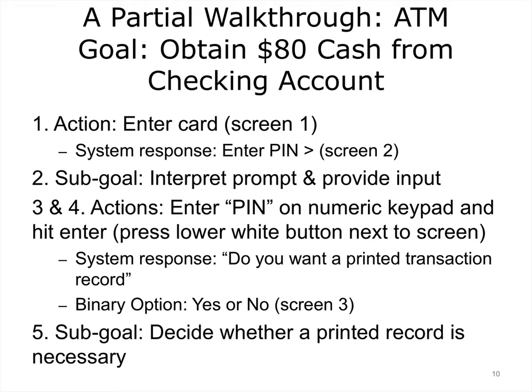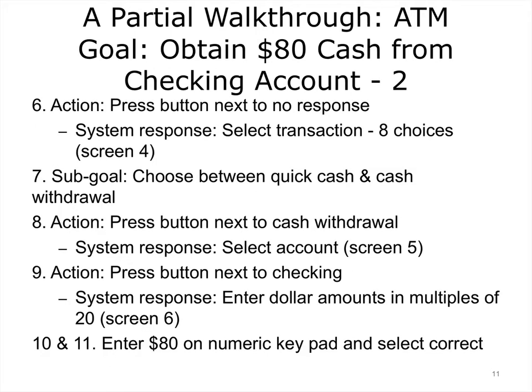The interactions are rather straightforward. Each screen reflects a goal action structure with particular sub-goals, necessitating certain action sequence as laid out in the walkthrough to accomplish the subtask. By the 11th action, the user should be entering $80 on the numeric keypad and selecting Correct from the offered options.